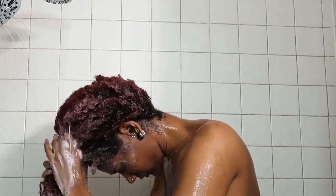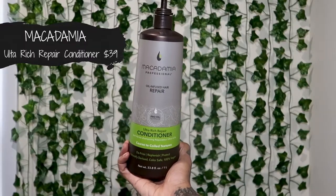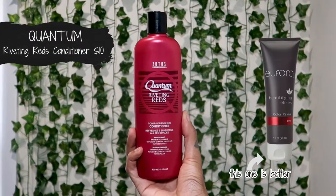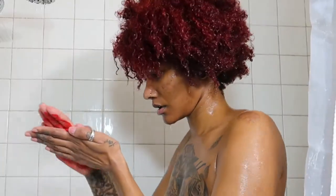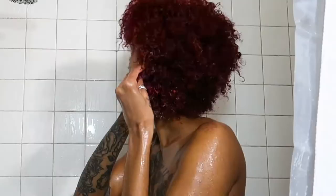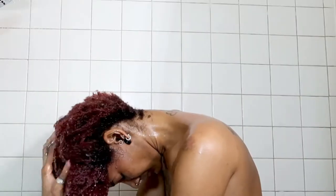Since the Macadamia conditioner was on sale, I'm going to use that too — everybody was raving about it when I worked at Ulta, so I decided to try it. It's okay, it's moisturizing, but I really like the Sign Essentials a little bit more. I also take this red conditioner — I don't love it, but I'll pop up a picture of the one I prefer — I mix those two and it really helps my hair stay red. I sandwich my hands together with the product to make sure every strand is covered, then leave it in while I wash my body to condition more and keep the red color, then wash it out with cold water.